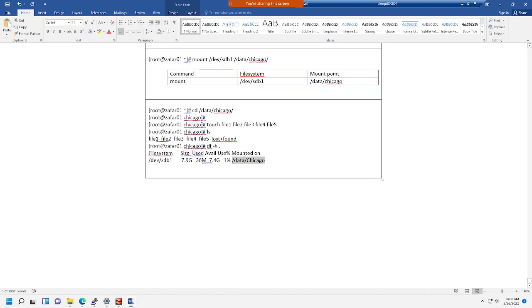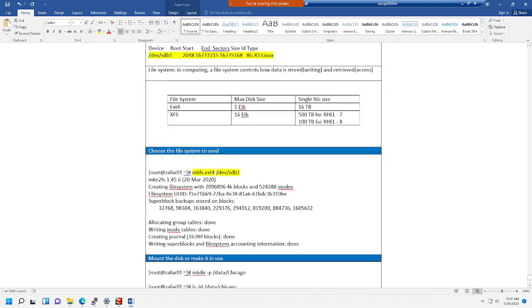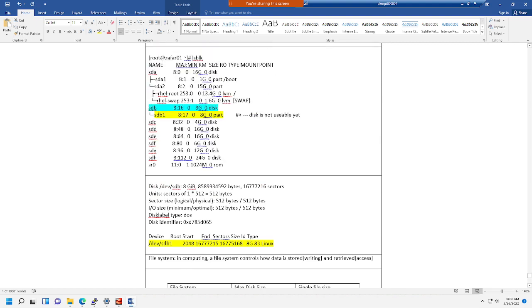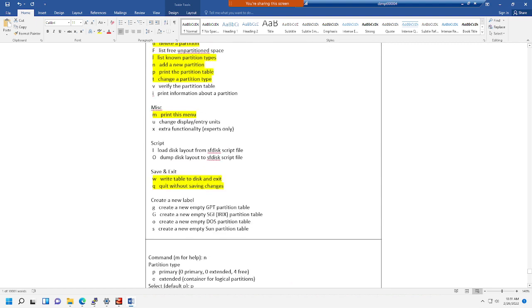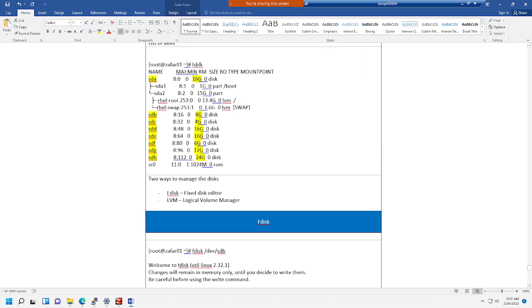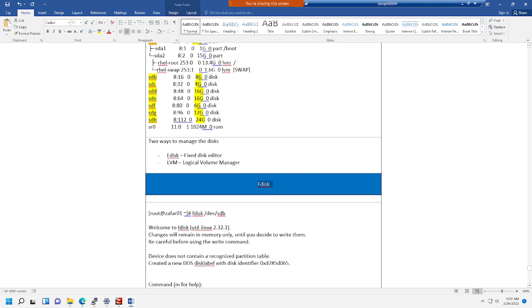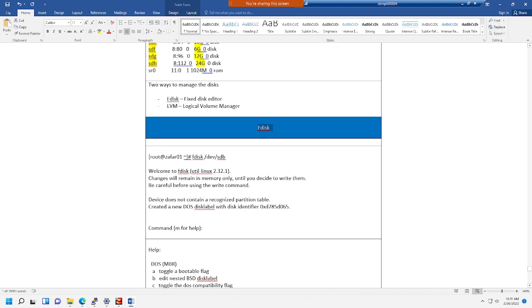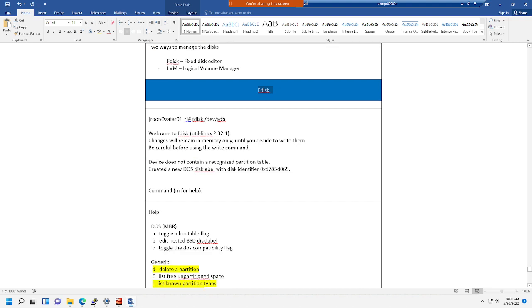All right, so what I was saying was, last week we gave our attention to one hard drive here, SDB, and we followed the fdisk commands. This is the process of following the fdisk command.